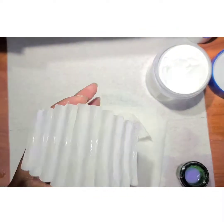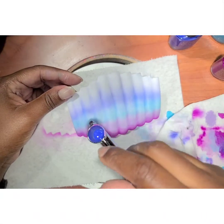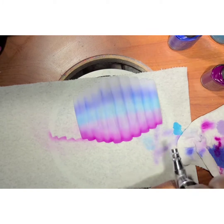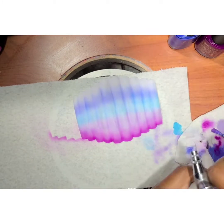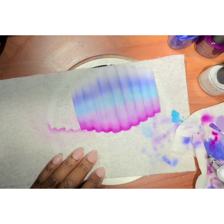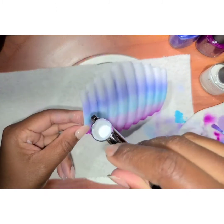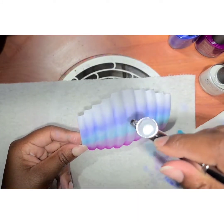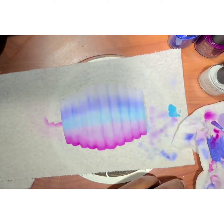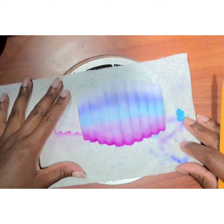Now, I'm putting together the tips. It got stuck to my finger a little bit, but I use C&D for everything. I took the C&D Vinyl Lux and added a little acetone, put it in my airbrush gun, and sprayed it for my background because I wanted some kind of ombre type background. And typically I do not put airbrush and acetone together, but it just popped in my head to do that for this part, so that's what I went with. It's kind of messy, but it still works.